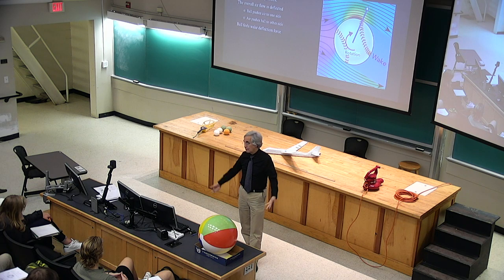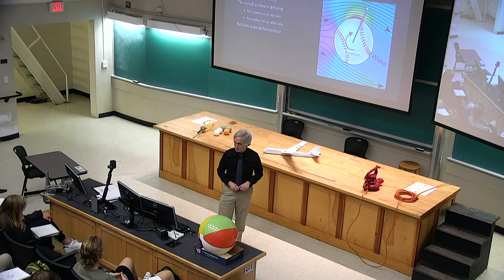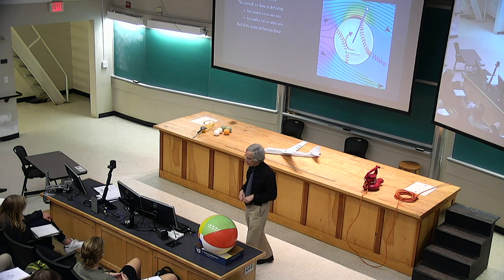So the wake is asymmetric, and it creates another force on the ball. And that force is in the same direction as the Magnus Force. So you can't distinguish them just by which direction they act. You have to distinguish them by much more careful studies. And people have done these studies. And both of these effects are present, the Magnus Force and the wake deflection force.